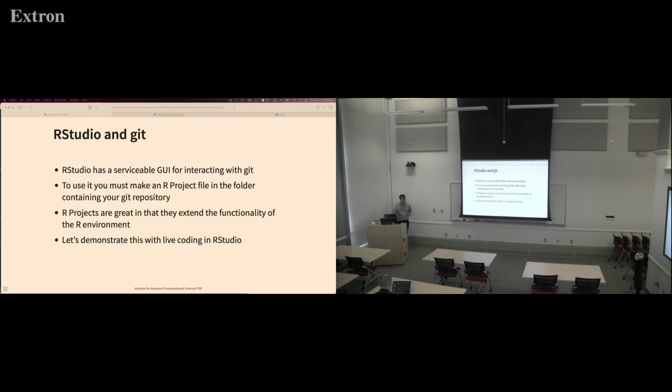You can do all that on the command line, but RStudio also has a GUI for interacting with Git, so I'm going to show you how that works if you're not used to that. I'm going to show you basically the same steps there. I do it on the command line, but I also use the RStudio GUI all the time, because a lot of times you're right there coding in R. It's handy to be able to make commits in that place.